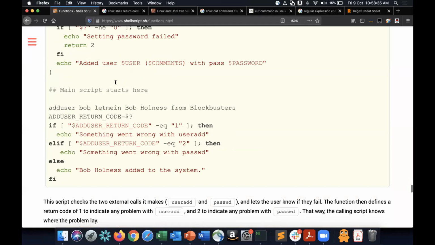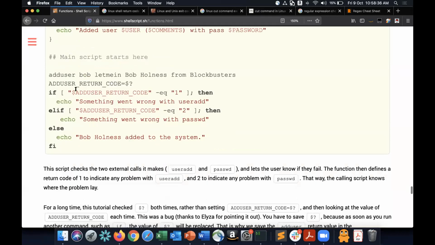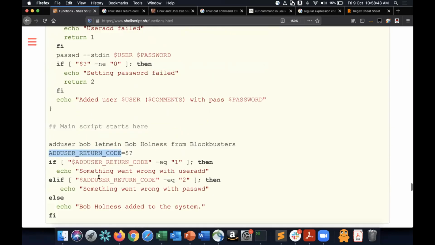Then you take that one, store it in a variable, and evaluate that to 1. If it is 1, then you give a friendly message to the end user saying that something went wrong with user add. You're not actually exposing the actual error message that came from the function. You're insulating that, overriding that, and giving a very friendly error message, because people using it may not really know that. If a page crashes, it might have crashed because of a number of reasons, right? You don't want to expose that actual technical reason to the end user.